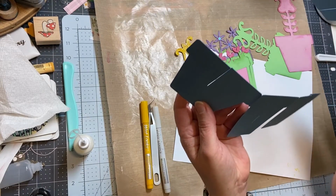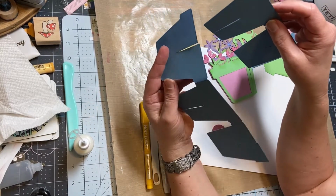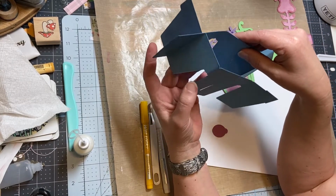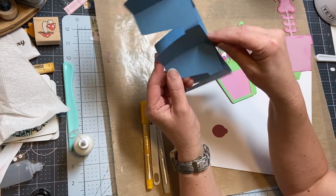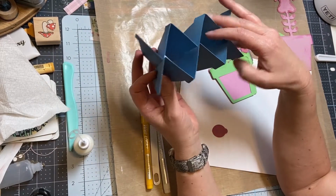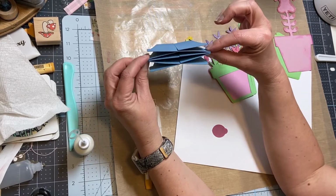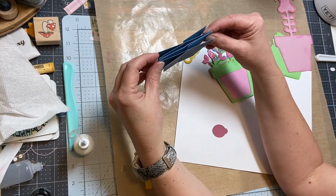I wanted to try another video to help in case you all wanted to make this project, because the instructions weren't very good. After you score them, what I finally figured out is that it said start with the first one and match them up. This is how I figured it out. Then this one, you gotta put it middle to middle, and then the last one, marry that one up. Basically you have an accordion, and as you fold it along the score lines, you get this pot. I think I'm gonna glue these two together, but then leave these kind of hang out like that.